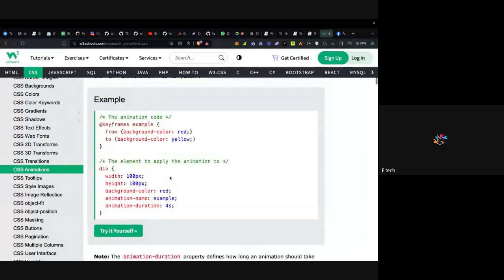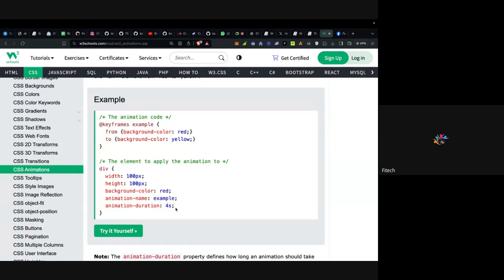So if I create a keyframe and then I set all the animation elements, and then at the end of the day, I set the animation name here, and I did not give it a duration to work, the animation is not going to work. I'm saying this simply because some of you might try to do animation and it's not working, and then you DM me and say it's not working, or you come to class and say, I'm doing this thing, I've watched videos and it's not working.